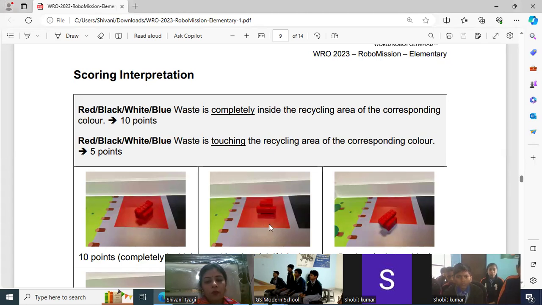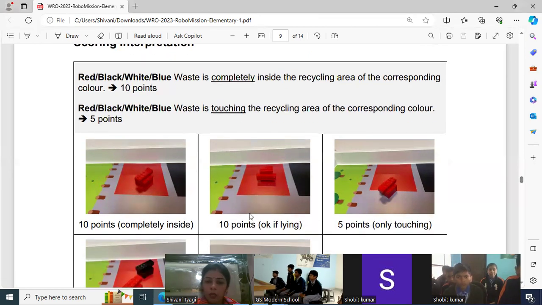Or in case, for example, a robot will come and it will drop the red object in this way. Again, it is in lying condition, not completely in standing position. It is in lying condition, but it is fine for us. So we will achieve easily 10 points, right?